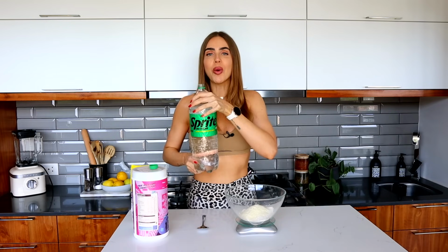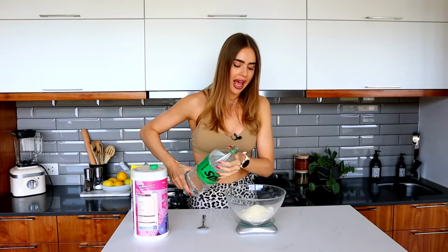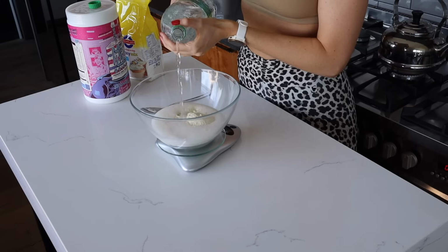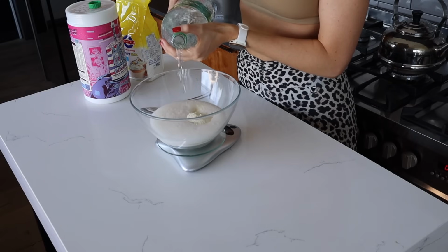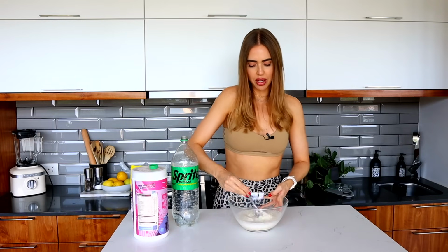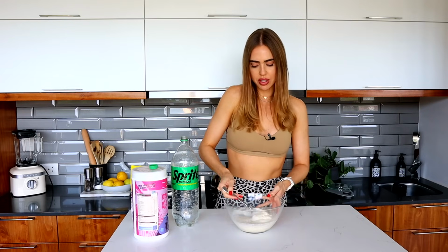You want to add 150 mils of Sprite Zero, and you would double that again if you were going to do 12 cupcakes, so 300 if you're doing the 12. Give it a good mix, and it will be bubbly to start with, but as you mix it, it will all just sort of dissolve.